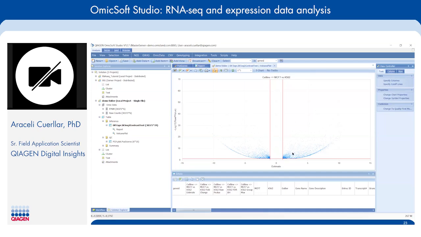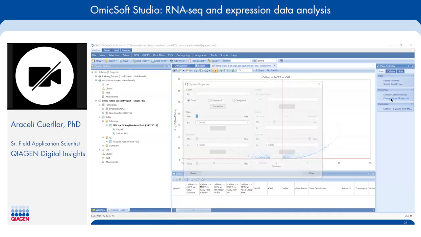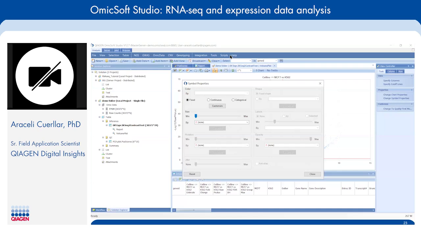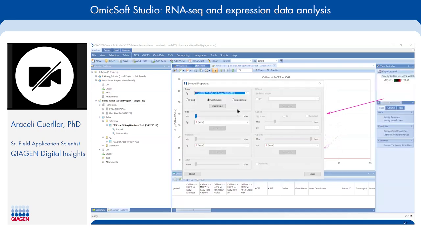You can also change the way the volcano plot is colored, the size of it, by simply going under the Task tab and then going under Properties and then selecting the option Change Symbols Properties. So this is going to allow you to specify coloring. So here under Color, if we do a continuous color and use the drop-down to select fold change, for example, we can color based on fold change.